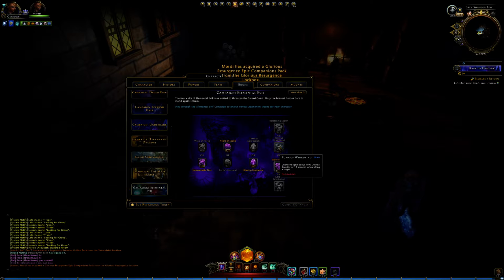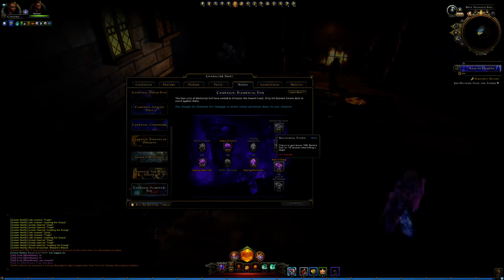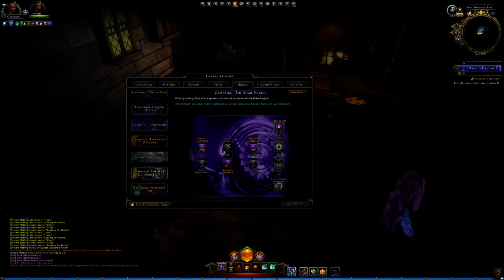Or this one, Furious Whirlwind. You could go with Bolstering Storm, but honestly, this is kind of nice. 10% lifesteal severity for 10 seconds. So if you have a very high lifesteal and you manage to kill something in that period, your next lifesteal for the next 10 seconds will be 10% higher. That's actually pretty good. So let's skip that and let's go to the maze engine here.